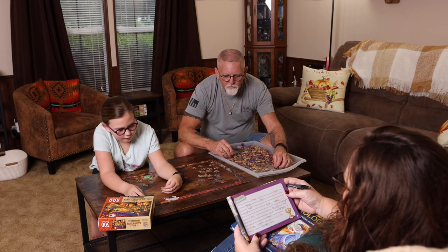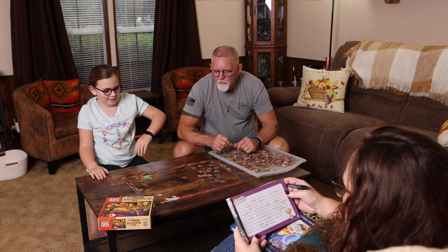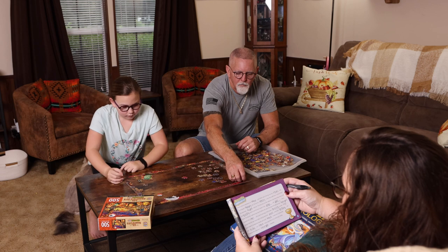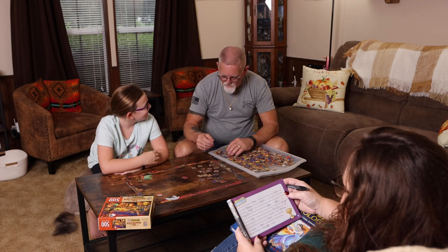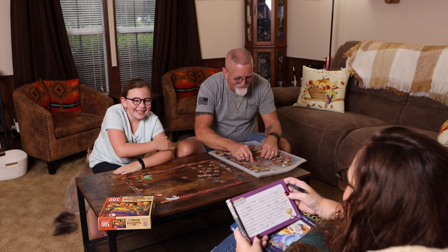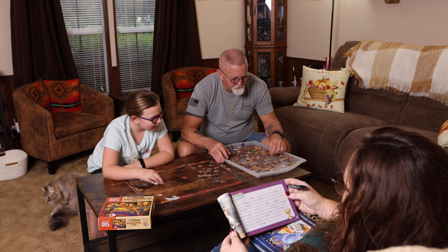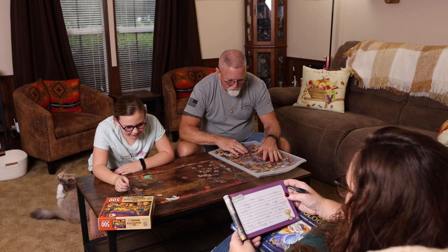The completed Mad Lib reads: 'Soon I come to a mountain, so I stomp up it. When I get to the top, I see a stinky man carrying a sharply cup. Excuse me, Shorty, I say, but could I have a drink of that? The man looks happy. I'm sorry, but I'm a cupbearer to the Titan King, Cronus, and this quick drink is for him. I made it from poop and pee. The cupbearer says if I deliver the cup to the king, he'll make me a lasagna smoothie. I find Cronus driving on a car and give him the cup. Cronus takes a big sip and turns pink and starts gliding like mad. Suddenly he opens his mouth and a loud bang comes out. After that, I think I'll pass on the cupbearer's lasagna smoothie.'